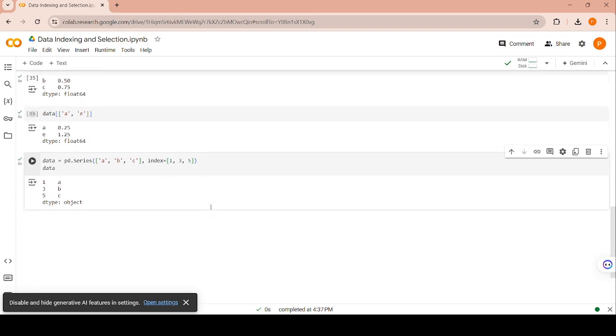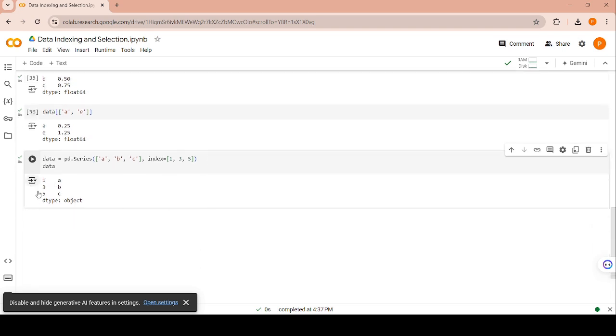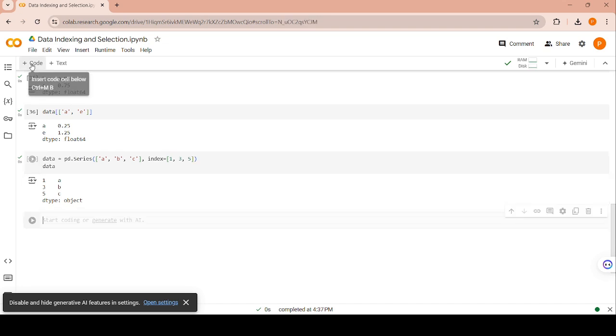So here you can see the index value: 1, 3, 5 is the index value and A, B, C is the object. Data type is object. Now we are going to see explicit index when indexing. For example, data[1] will directly give the output of the object A, because at index 1, A is there.